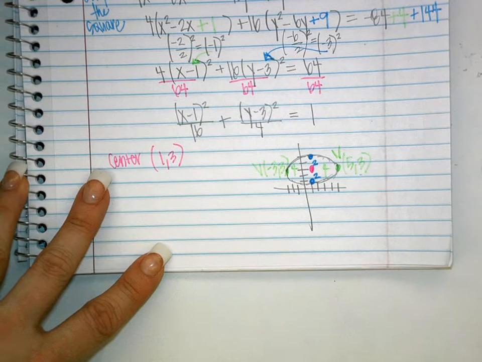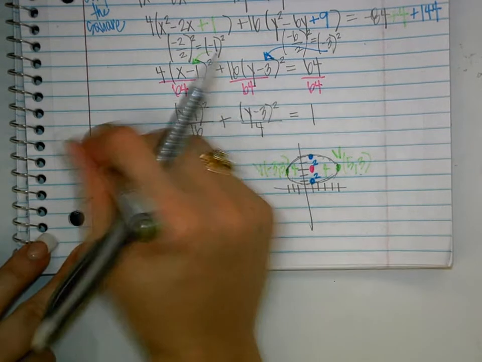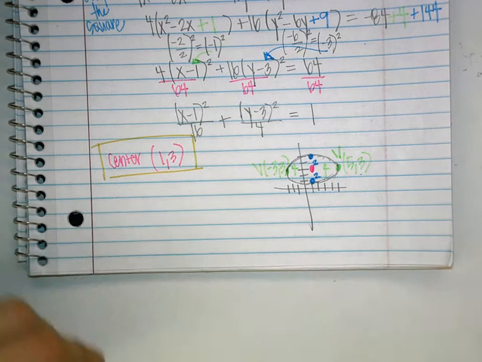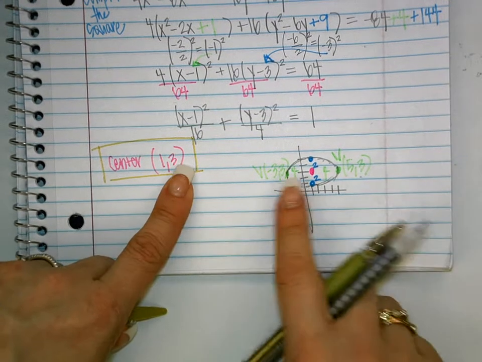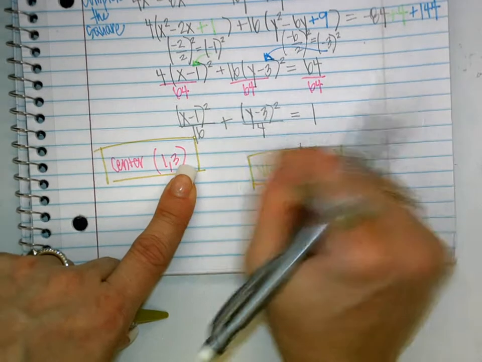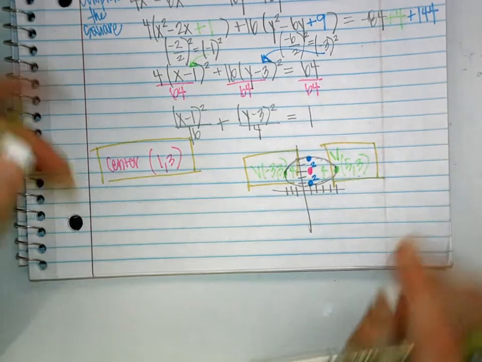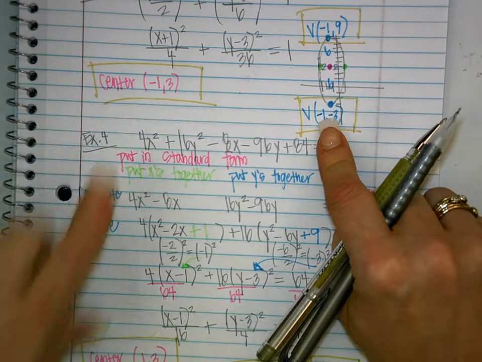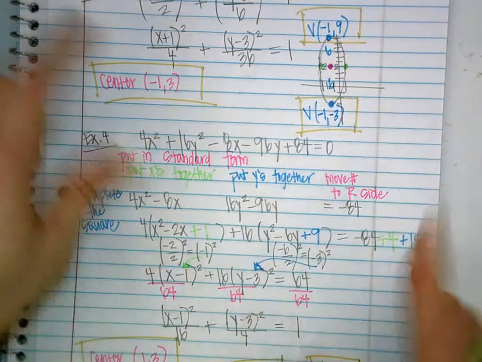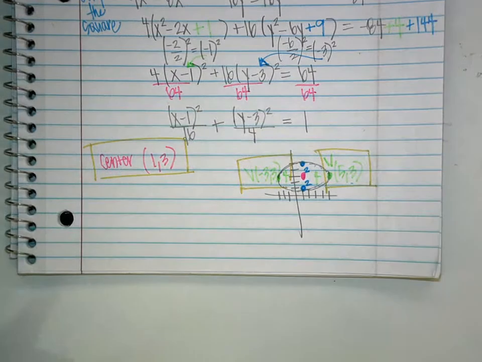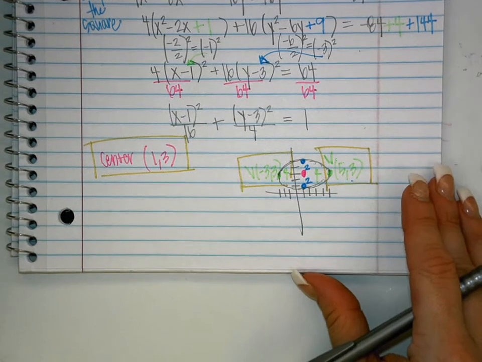Okay, so your center is at 1, 3. You'll notice if you're moving side to side, the y parts of the vertices and the center are always going to be the same. So 3, 3, and 3. If you're moving up and down, the x parts are always going to be the same number. I don't expect you to memorize that necessarily, but you should at least notice it. Questions on how I got those?